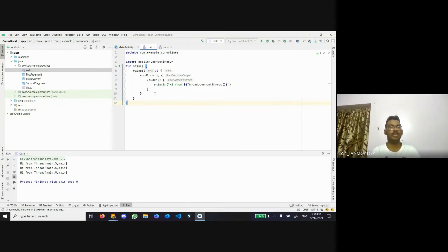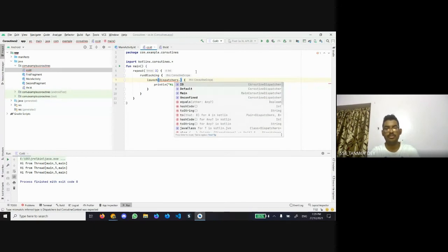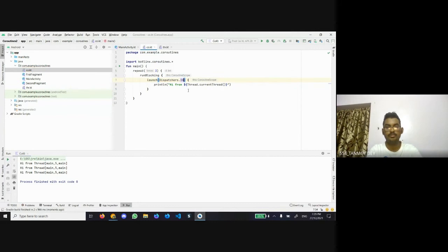I should be using some kind of this snippet of code in an Android app and so on. Then we need to specify what it would run on. There are other dispatchers which I was talking about. If I specifically mention Dispatchers dot, see over here you can see IO, Default, Main and Unconfined. If I mention IO and then run it, see, this is how it works, and this is the default dispatcher it's working on.